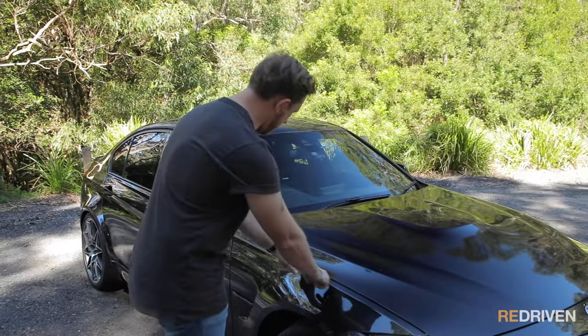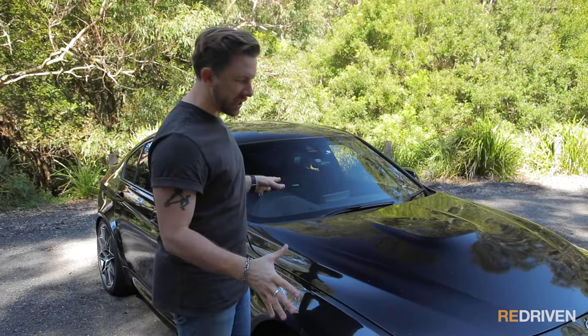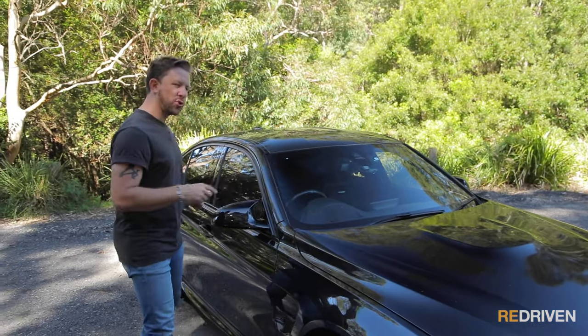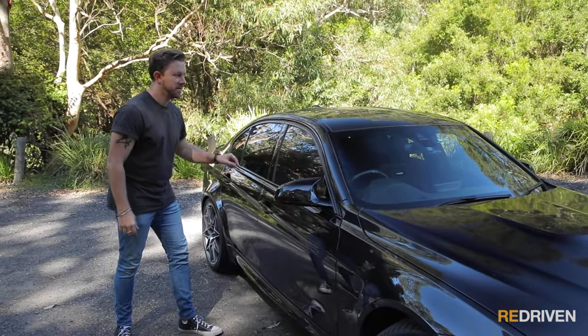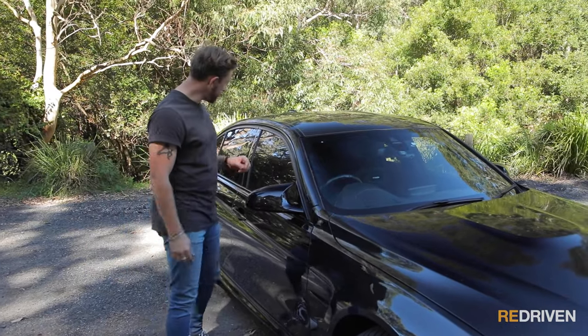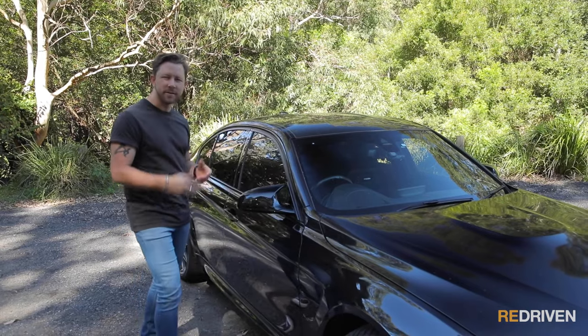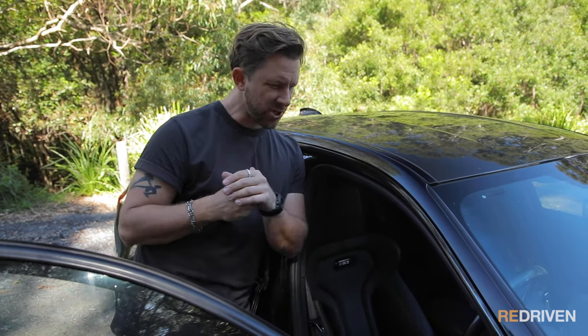As far as quality goes, all the panel gaps are precise over the entire car. This car actually has a full clear wrap on it, so the paint doesn't look quite as dynamic. The doors sound a bit cheap — this is an expensive performance car, and I want more of a thud, not a clunk. There are a few reports of the door rubbers perishing a little now that these cars are getting older, and they squeak against each other. It's a pretty easy fix — you can treat them or get all new door rubbers.